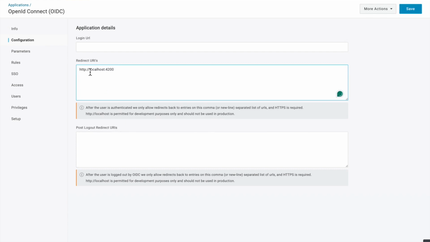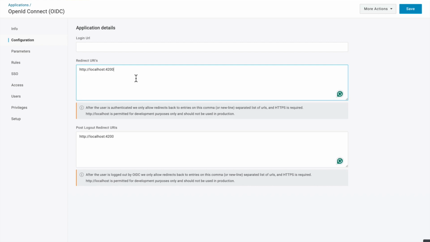My application is currently on localhost port 4200, so I'm going to add the redirect URIs and logout URIs. As mentioned, each OIDC provider should have you configure the callback URL, or it's sometimes referred to as the redirect URI. This will be the domain endpoint the OIDC user is redirected to after they have authenticated with the OIDC provider. So for this example, my application is on localhost 4200.